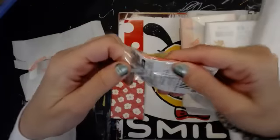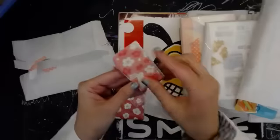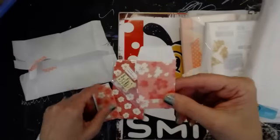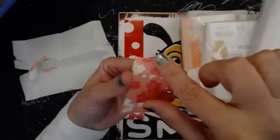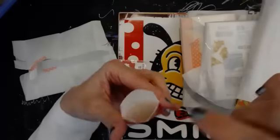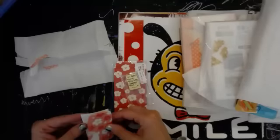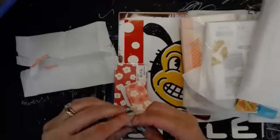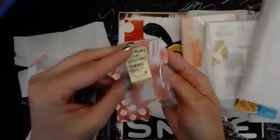Oh, but look how cute, because it's got the little, you know, we do our rabbit trails here. That's so cute. I think these are little tags. Let's open them up. Oh yes, we open everything. Here we go. Oh, they're little mini envelopes. Look how cute. We need to put little charms in that. Who was it that sent the charms last week? The little key charms? Yeah, that might be nice in there. I love this. I gotta keep that little note with it, because definitely rabbit trail. I won't try to put them back in there, but I want to keep that with that.